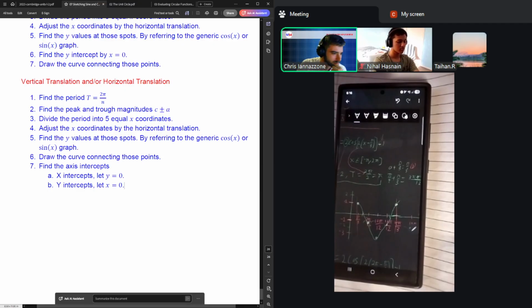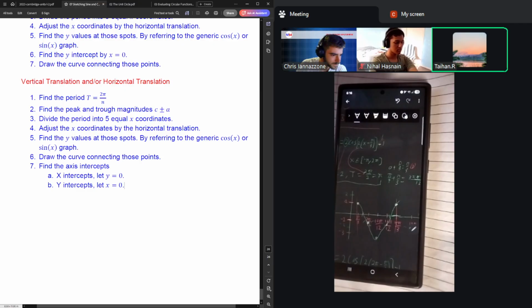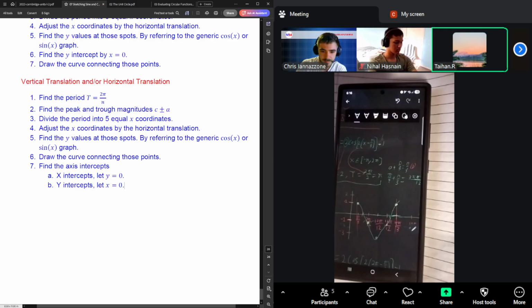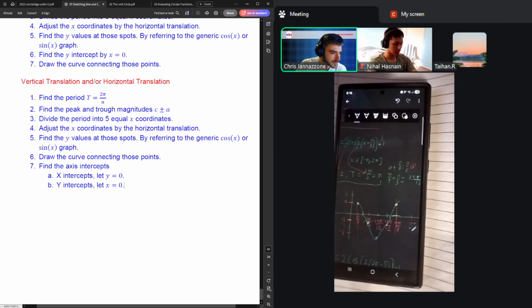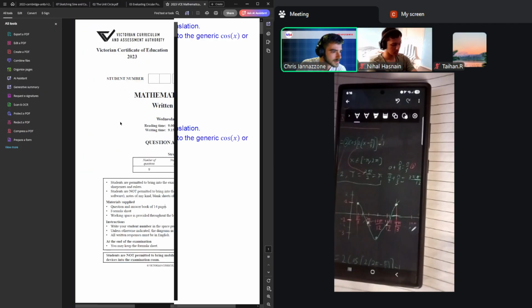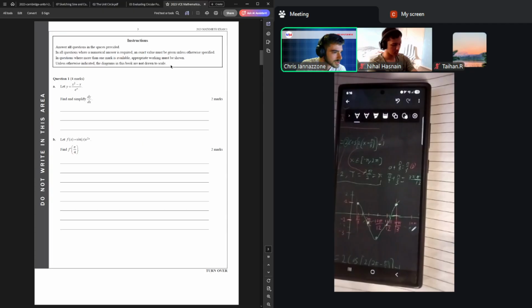Do we actually have a marking scheme? There might be an actual one. I just have to find one of the tech-free exams. Would that be something on the final exam assessor's report? Yeah, that's what I was going to look for, because I assume the number of marks awarded for different things that come up in the questions is there, so I'm going to take a peek. The problem is I just have to find it, so we might be sitting here for a little bit before I find the one that had a circular function graph in it.